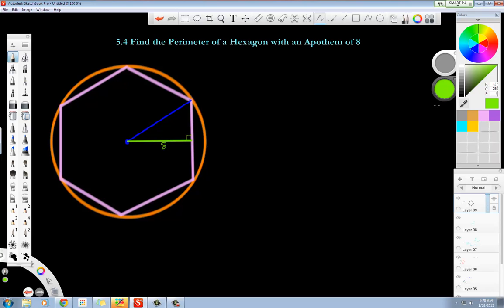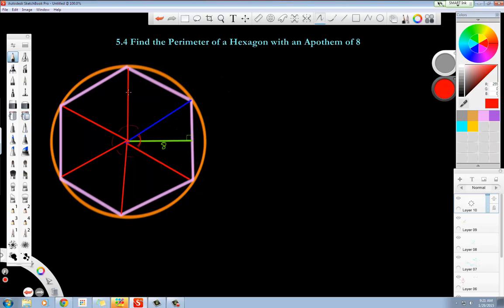Okay. Now what I'm going to do, I'm going to make a layer, and I'm going to draw all over top of this. And I don't want you to write any of this down, okay, because your drawing will get all messy looking. There are something in polygons called central angles. A central angle are these, okay, including all that. So if you look at what the apothem does to a central angle, it cuts it in half. So it halves the amount of degrees in it. There's 6 here. 1, 2, 3, 4, 5, 6 central angles.